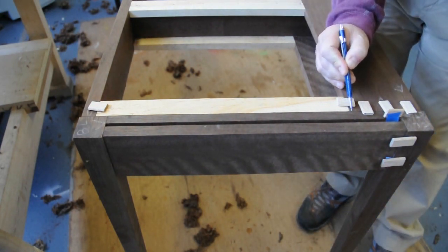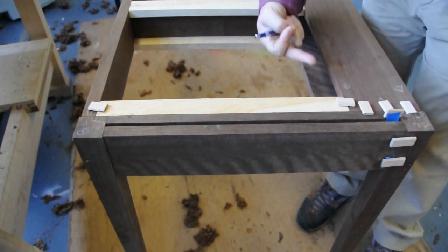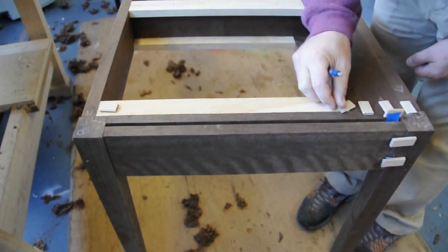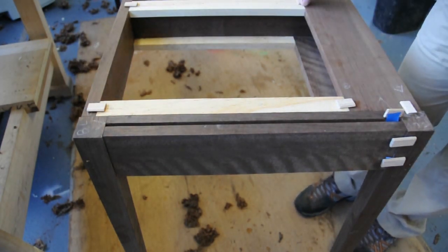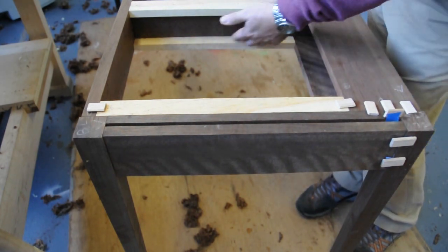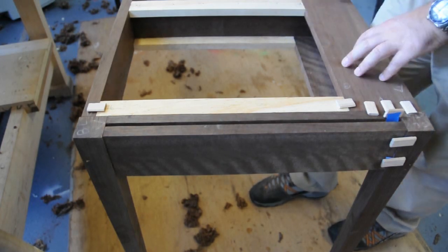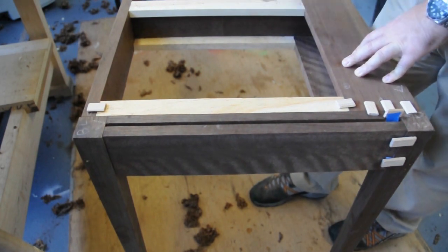I'm registering off this edge here, and I'm using the Domino on the underside because when the drawer slides in, I don't want it to butt up against a lip. I want this to be a nice clean plane. I've got a couple of Dominoes here and here on each connection. Draw dividers are long grain to long grain so they don't really need through tenons — I could have done that with a Domino mortise straight through, but that's quite a large distance and it's just not necessary. So I glue them in and nail them down. That's plenty solid.